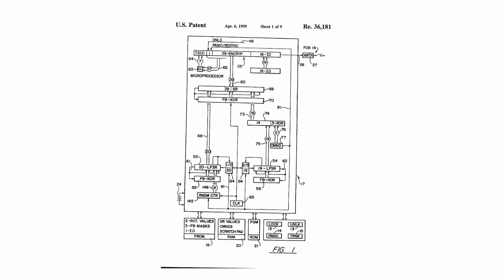How do we prevent thieves from sending their own signal and taking control of the car? This patent uses a combination of encryption and random numbers in order to match up the key with the car. As with the GM system, if a wrong code is attempted, then a time delay mechanism prevents the thief from trying again very quickly.